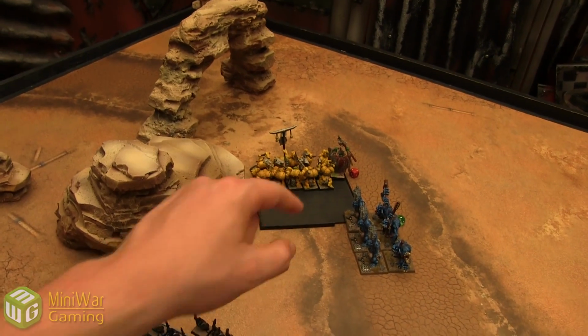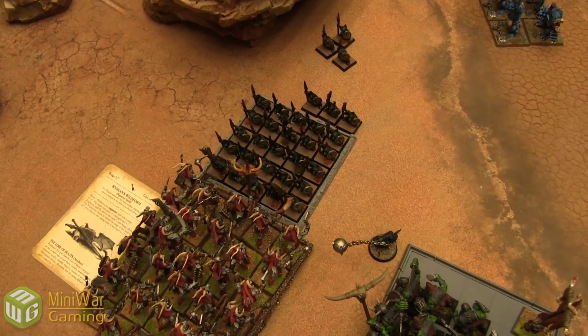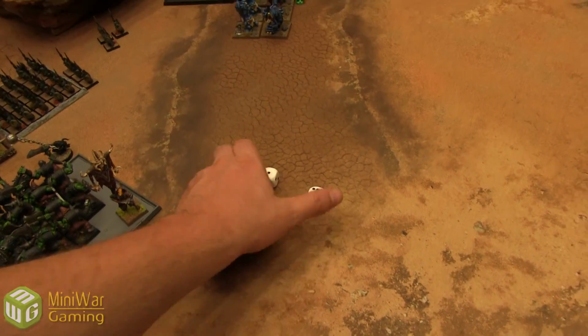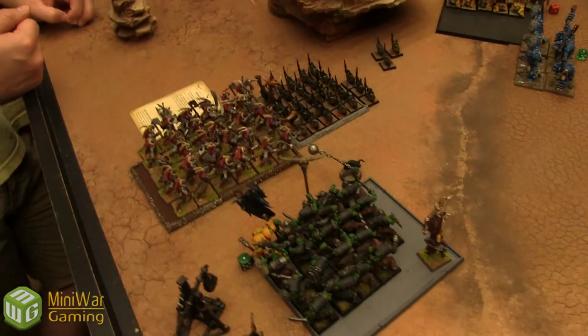The poor shaman is, oh man, the shaman's way back there. I lose by 4. My leadership is 5. My shaman's out of range, so I got double 1s to stay. I'm not steadfast either. Double 1s to stay, but I do have a BSB reroll. No, they're running. Are you gonna chase?